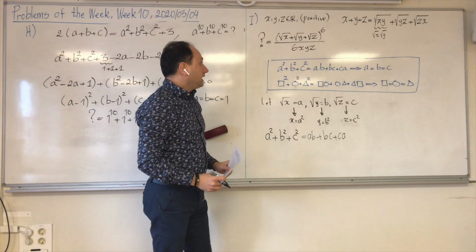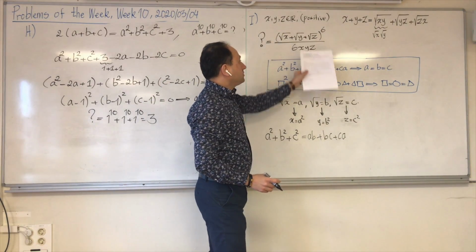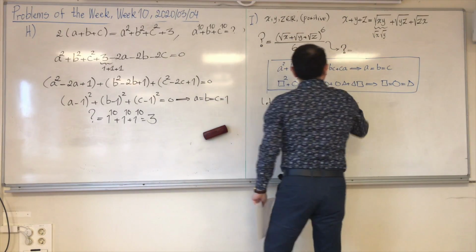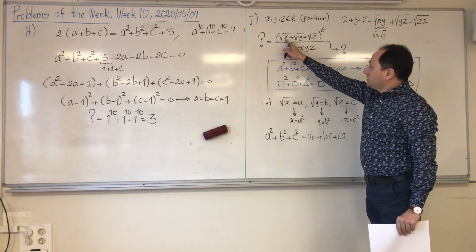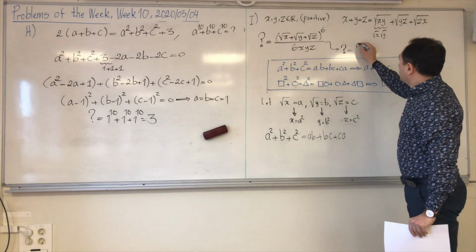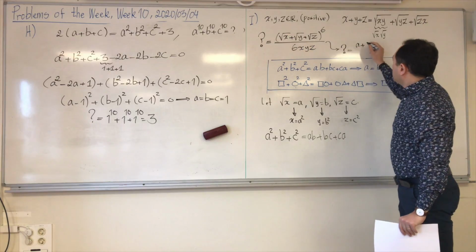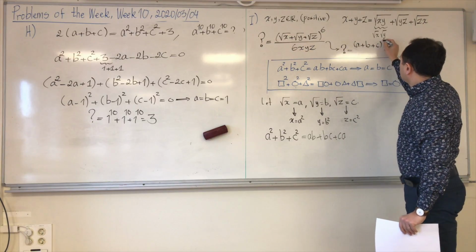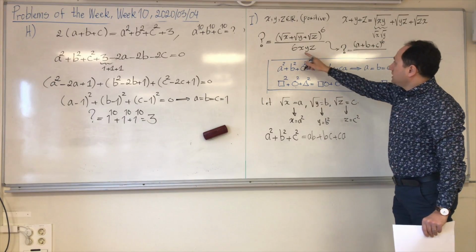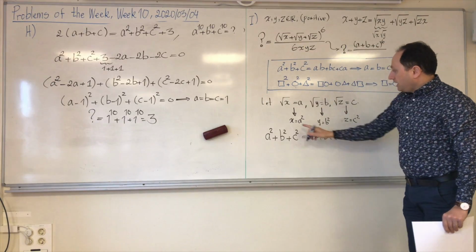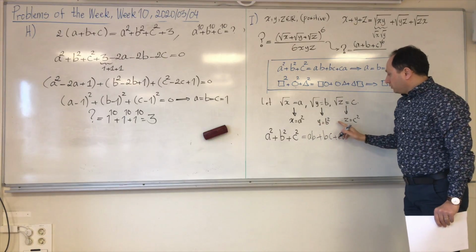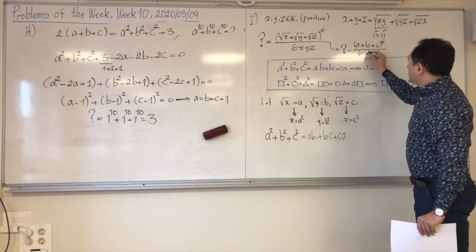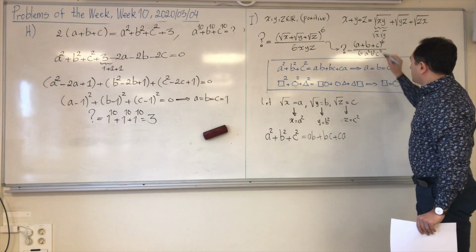On the other hand, this question mark can also be written in a new form. So the question mark is equal to: the square root of x is simply a, the square root of y is b, the square root of z is c, to the power of 6, divided by 6 times x, y, and z. x is a squared, y is b squared, z is c squared. So this becomes 6a squared, b squared, c squared.